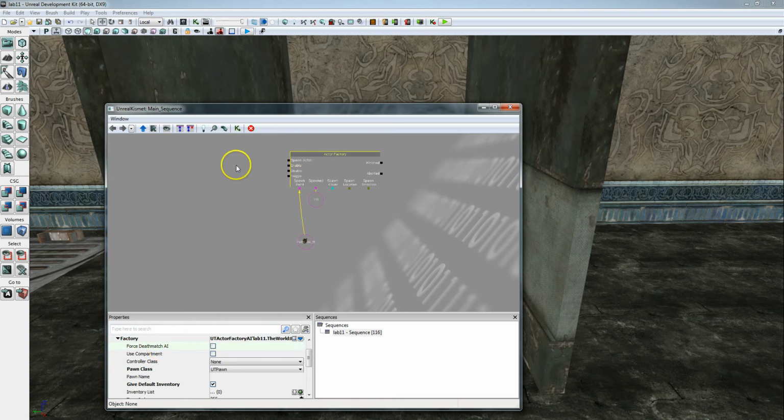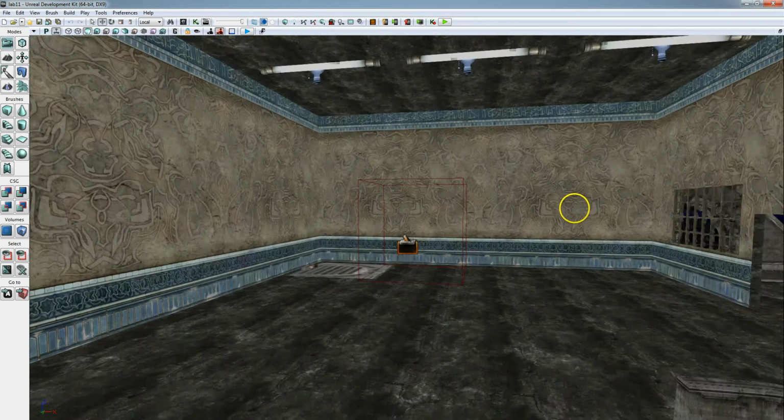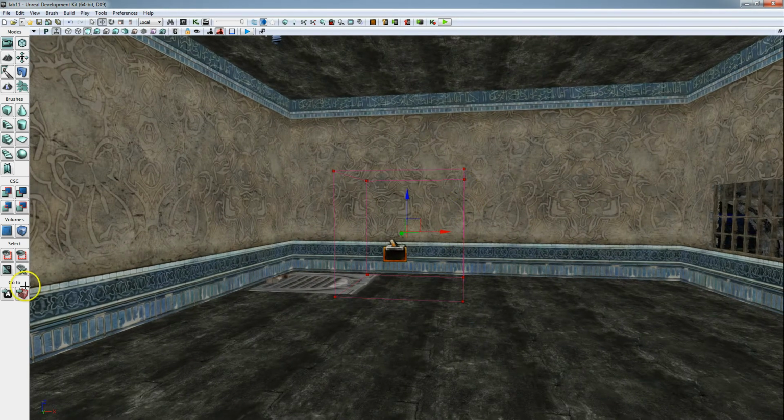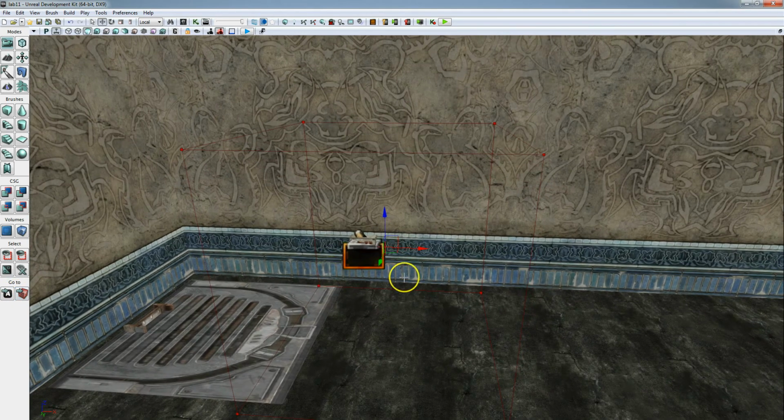And now we don't necessarily want this guy to spawn right away whenever the level loads. So let's go ahead and do a special kind of trigger that will be useful for us whenever we want something to just be triggered by our stepping into some volume, and not necessarily that cylinder volume that we've been working with in the past. And so I'll go ahead and close Kismet for the moment, and here is my builder brush. You can always go to your builder brush like this, using your go to builder brush button on the left. But what we want to do is basically put this right over where your entrance to the room is.